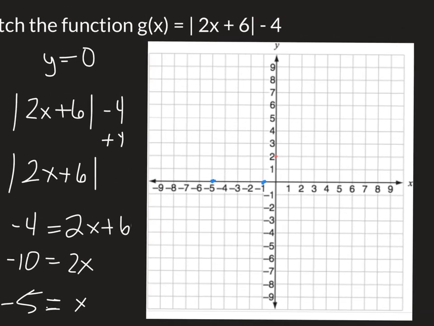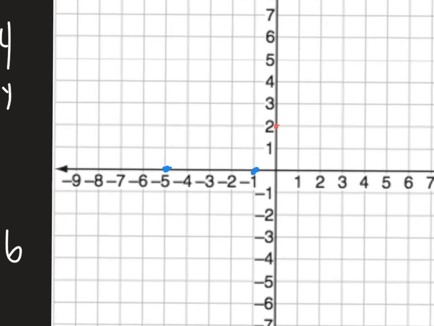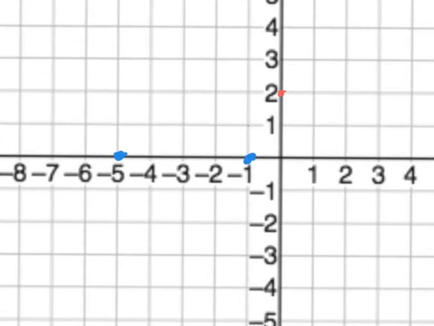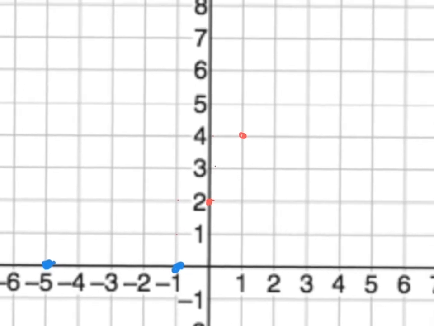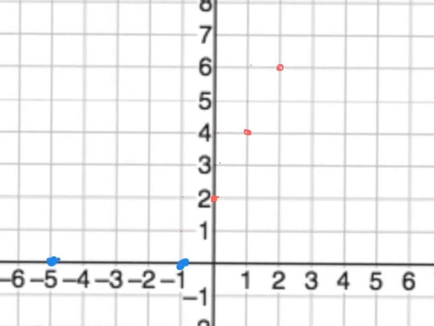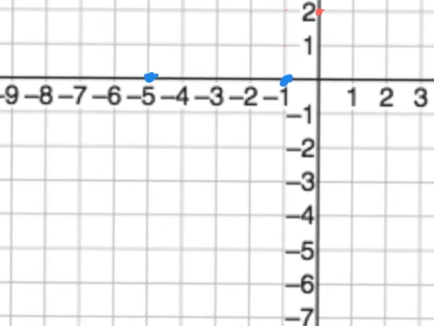Okay, which is kind of what you would expect. Looking at this graph, we have a 2x in your absolute value, so that's going to be the slope of your lines. Your lines are going to have a slope of 2, which is great because that's what this slope is: up 2, right 1, up 2, right 1. We can get more points by continuing this slope pattern, up 2, right 1, but also down 2, left 1, down 2, left 1.